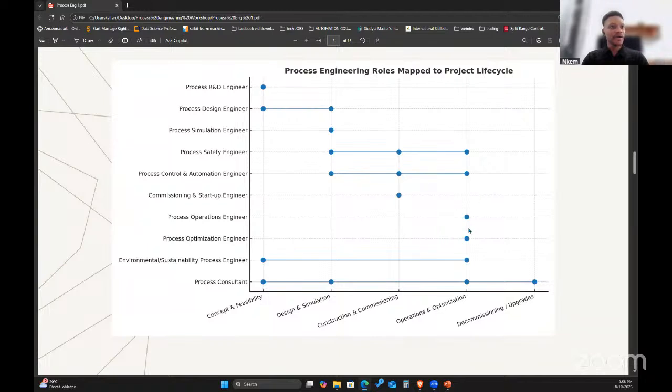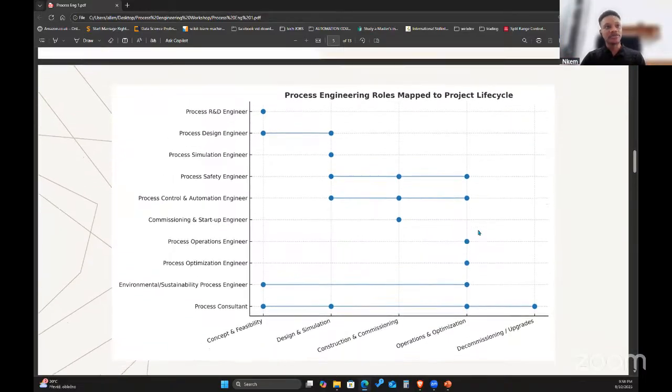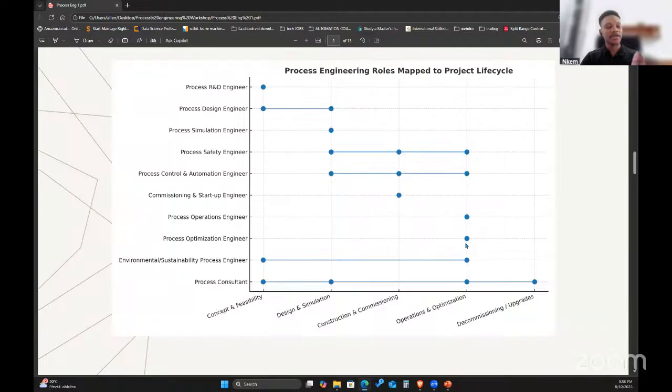And the process optimization: during the running of the plant, sometimes you have the process optimization engineer. For example, a column is not separating properly. You're having bottom products at the overhead. You need the optimization engineer to run some simulations with your HYSYS, and then he recommends a new temperature or new pressure to adjust in your columns, and then the operation engineer has to effect that change.